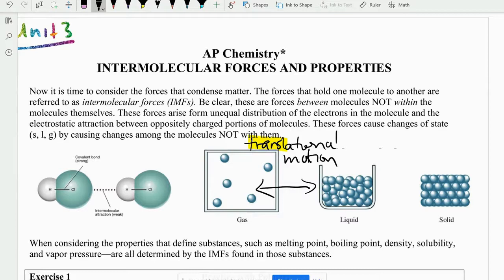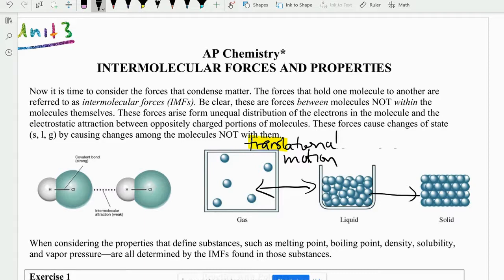So if we go back to this example here that we're talking about, when we condense a gas to a liquid, if we continue to remove thermal energy from that system, eventually that liquid will be turned into a solid, will be condensed into a solid. And so what we're going to look at is how all of this works. The very short answer right now, you guys, is intermolecular forces.